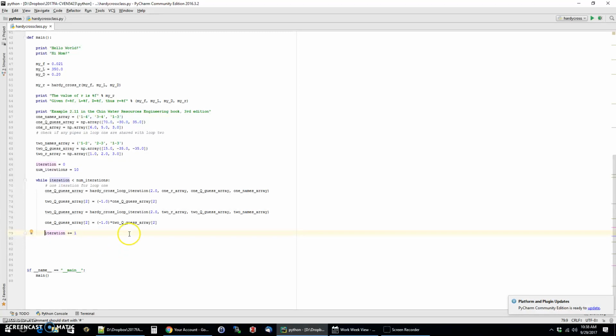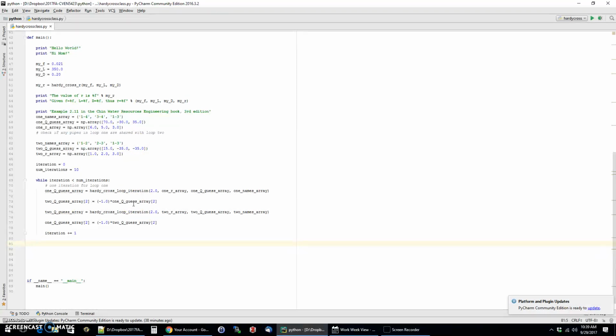But what I want to do is output the results. And I could put in a set of print statements in this while loop to output the results. But what I'll actually do is wait until we're all done, and then leave the while loop and do this calculation. One thing to remember about Python is that the indent indicates what block you're in. So these things are all indented like this, which means that they're part of this while loop. When I leave that indent, that means that I'm out of it and I'm just back in the regular function.